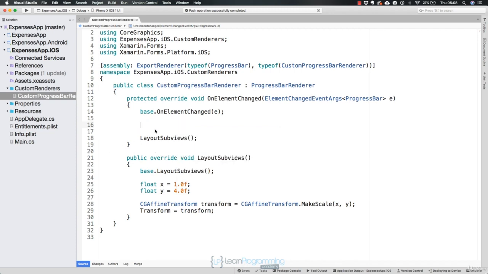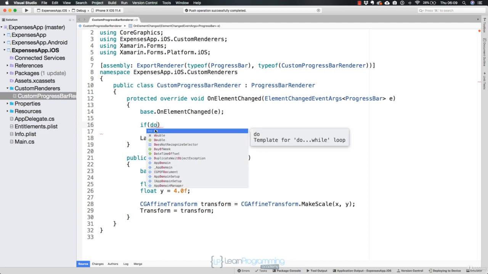So let's go ahead and do that. The first thing, I'm going to have many if statements in here. You can have as many as you want, depending on how many colors you want to use, or, in my scenario, how many iterations from green all the way to red we wish to have. So the first evaluation that I want to make here is for those elements where there is no value yet. So we absolutely have to add this evaluation when that progress is actually not a number yet, because we haven't set it to anything. It wouldn't actually have a 0, it would have a value of not a number.